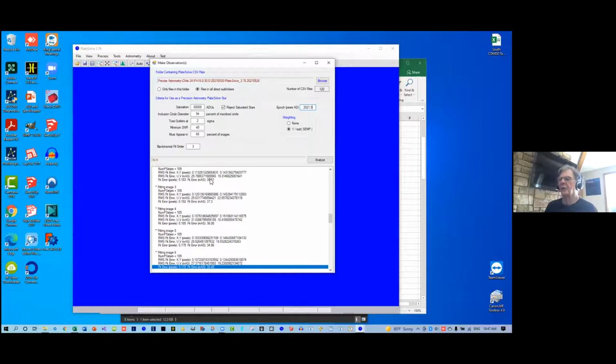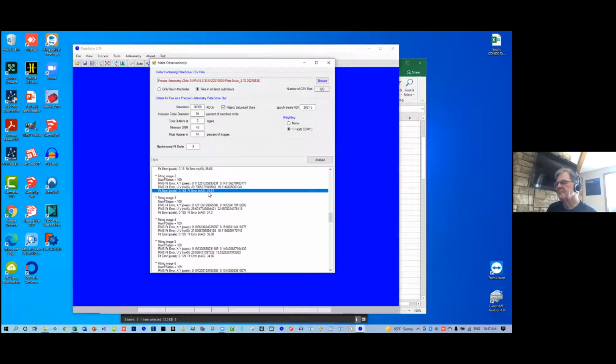if, by the way, I should really explain what I mean by this number. This number is the RMS distance between the centroid of the image star and the Gaia position in the Gaia catalog.